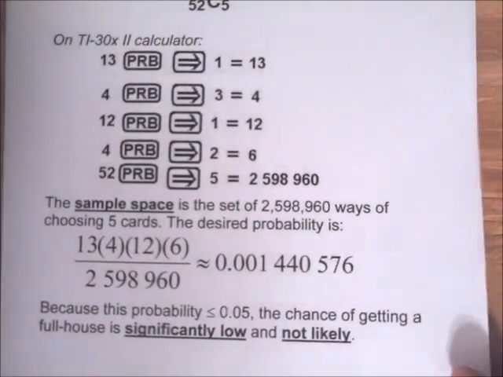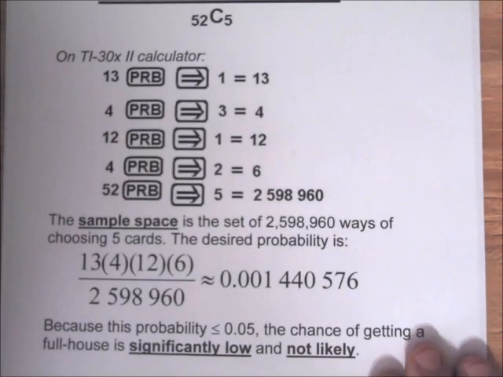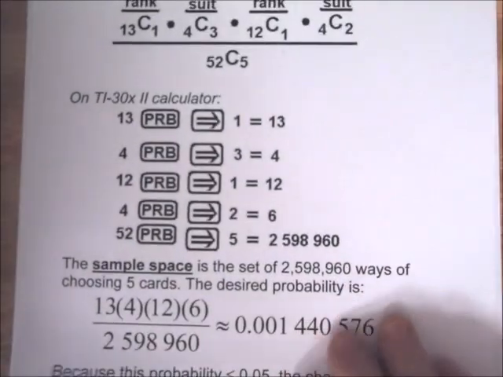So if you get a full house, that's a pretty good hand, and you might want to bid pretty high on that hand. Of course, some people play with wild cards, and that will change the probabilities. So if you're playing with wild cards, then a full house maybe is not so unusual.